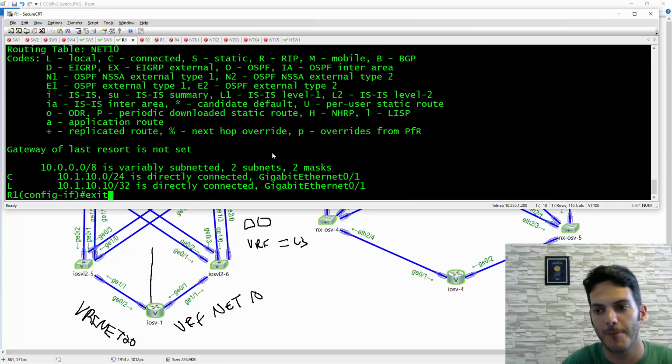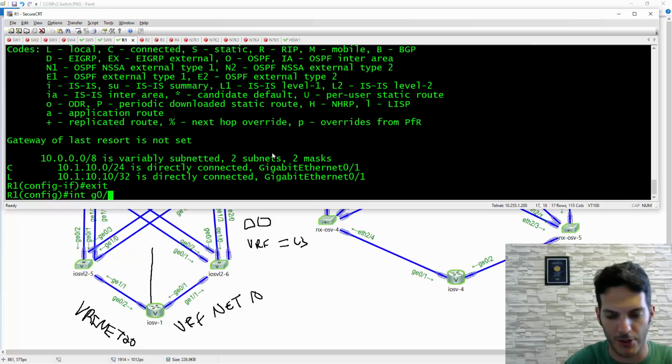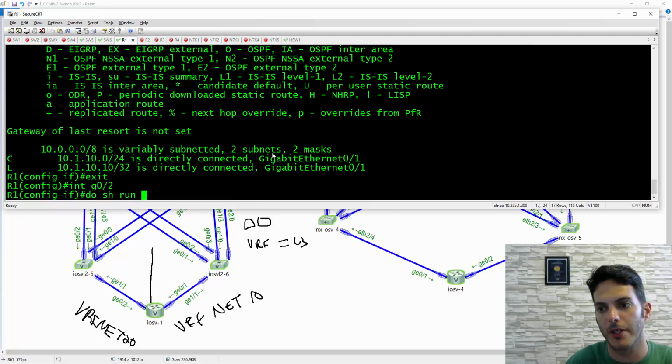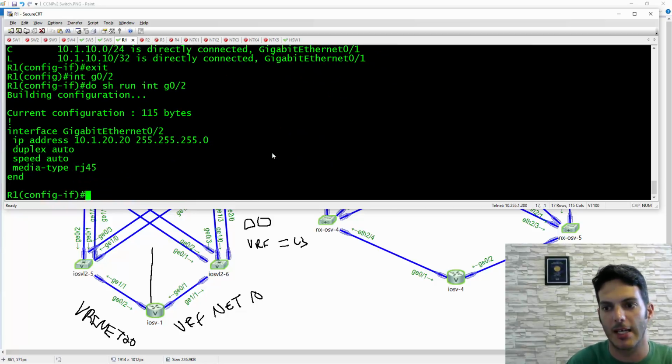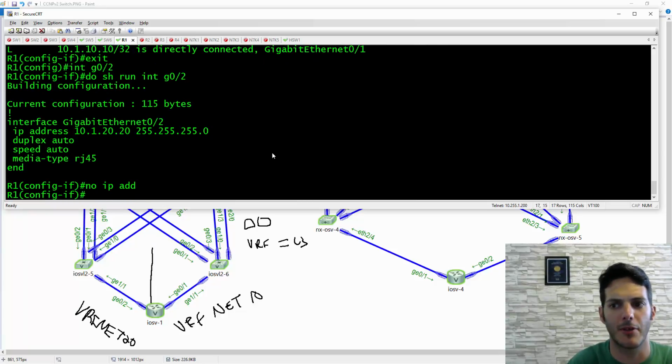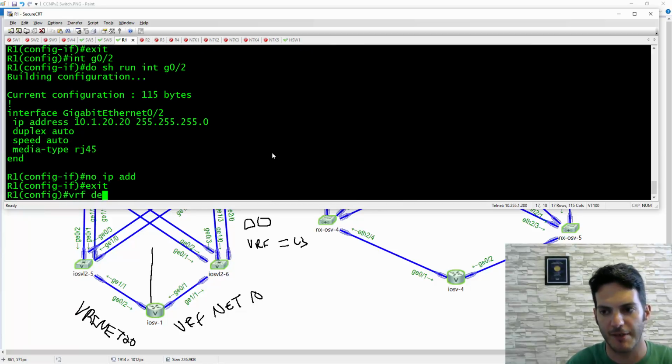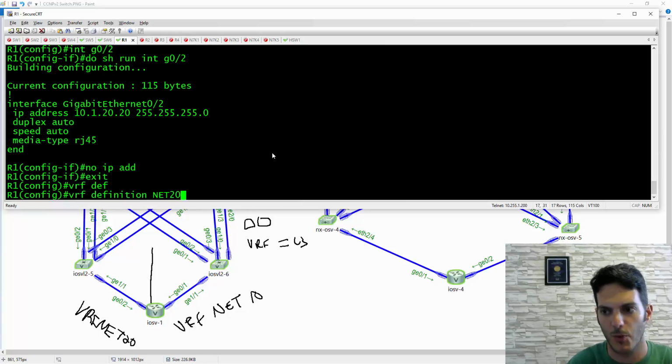So now I'm going to go into interface gig0/2, do show run interface gig0/2, and say no IP address. Okay, I have the IP address there, but one thing you'll have to do here is exit out and type in VRF definition net 20.